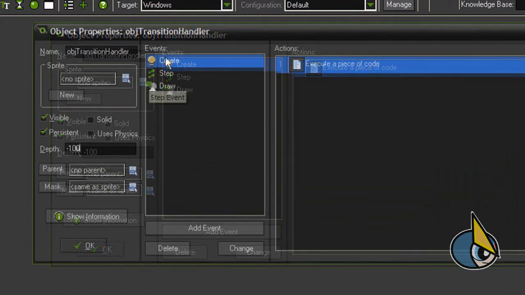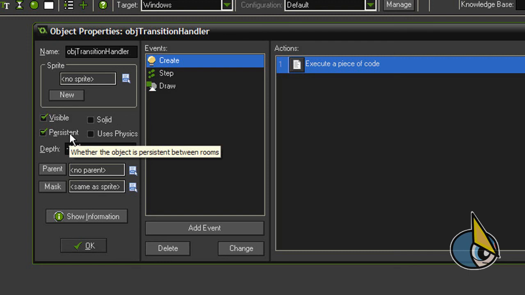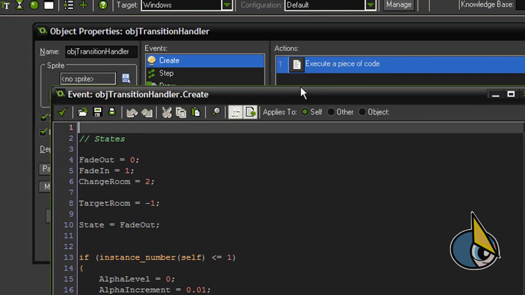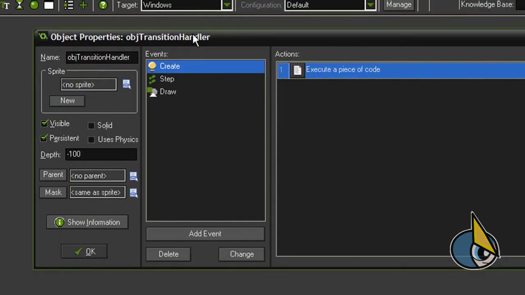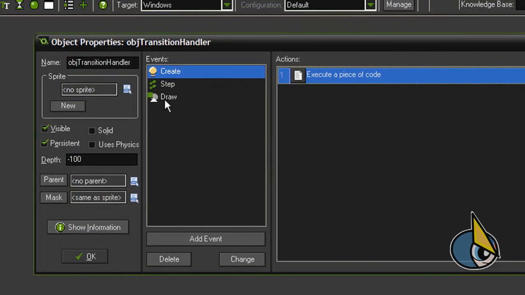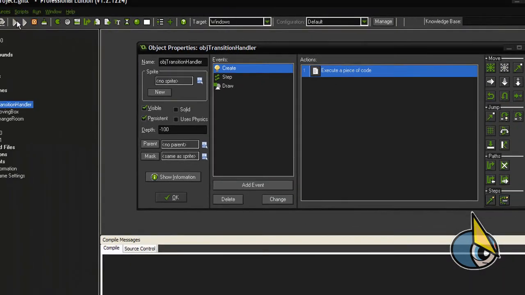Now, since this object is persistent, we could face a problem of creating multiple instances of this object. But if you remember, in the create event, we make sure this will never happen with this line of code, with this if. So that will not be a problem at all. So okay, let's try it.